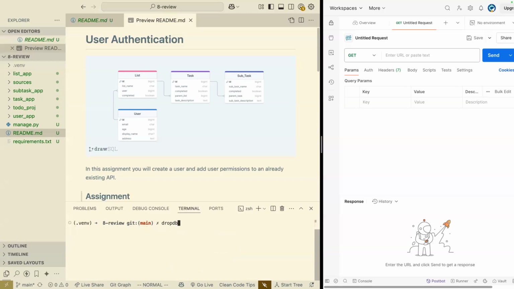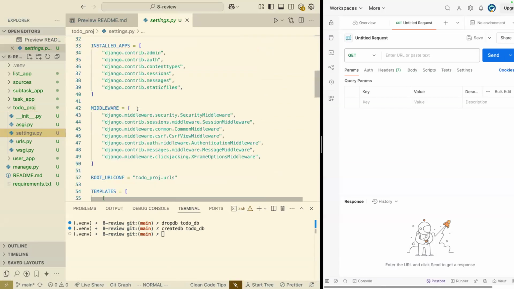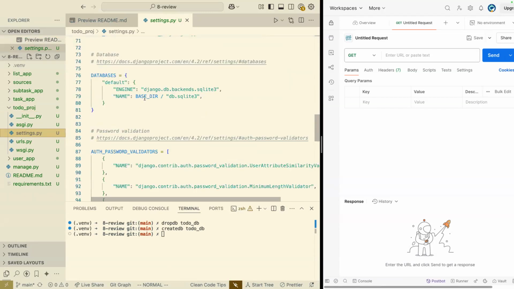And I'm going to also now make my database. And we should have most of it set up. And now we can go in and start doing some configuration in settings.py. Let's take care of our database first and foremost. Database name should be TodoDB. And I believe this should be PostgreSQL. I'm just going to double check to make sure I have my spelling right on that.